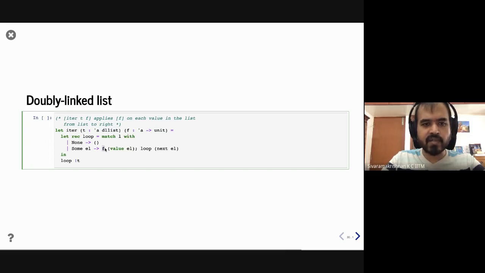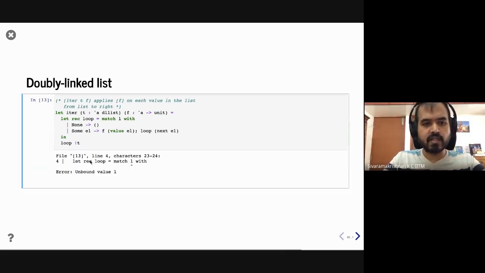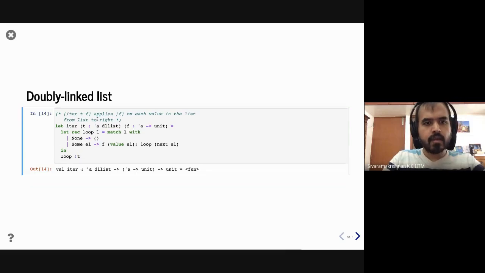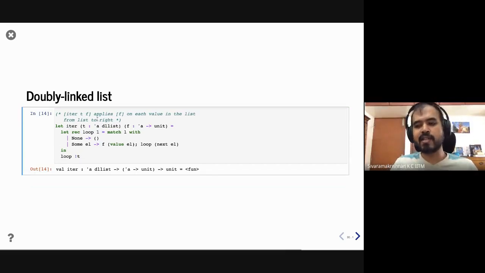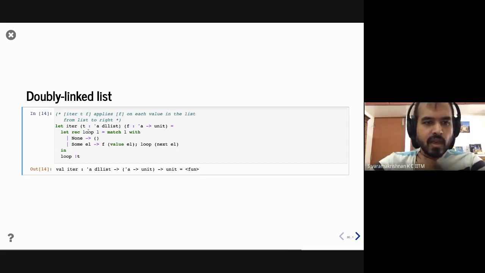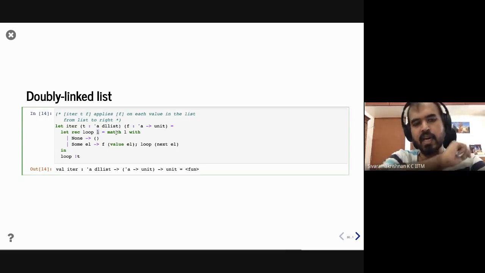That's the higher order function that we got, and we simply loop until we reach the end of the list. Oops, unbound value L. Okay, so I'm avoiding some syntactic sugar that I had used. Anyway, loop is a recursive function that takes a list and then iterates to the end of the doubly linked list.